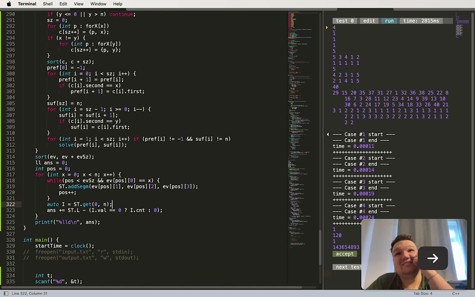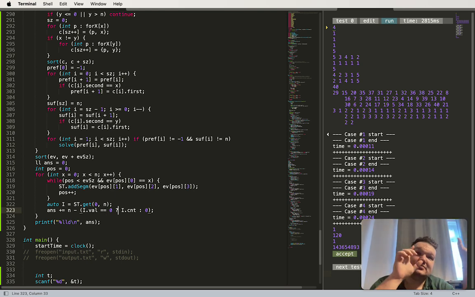I will actually create n zeros, and so ask get on segment, and then subtract from n, because the zero of that minimum operation is the value when the node value is infinite.